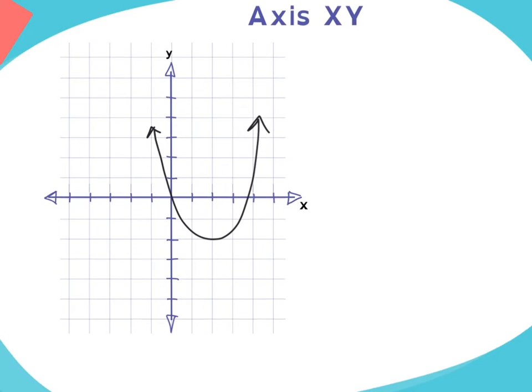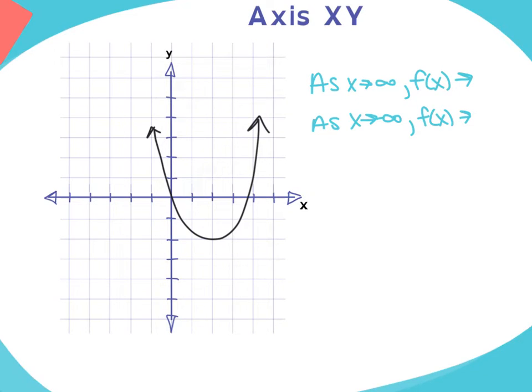So for another example, I have this graph, and I can say, as x approaches infinity, where does f of x go? And as x, so you know this little arrow means to approach. All right, so that's how I write it. So as x approaches negative infinity, where does f of x go?